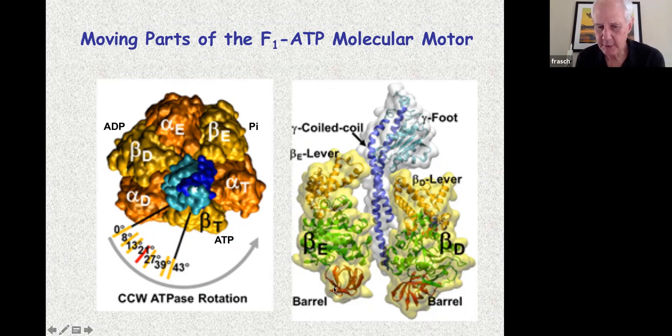There's this barrel domain, and both alpha and beta subunits have these 3 domains. And the barrel domain connects up like a crown, and it forms a rigid structure at the bottom, so that all the other movements are relative to that barrel to allow torque to be generated. Then this green domain is where ATP binds and is hydrolyzed or synthesized during ATP synthesis. And finally, there is this lever domain.